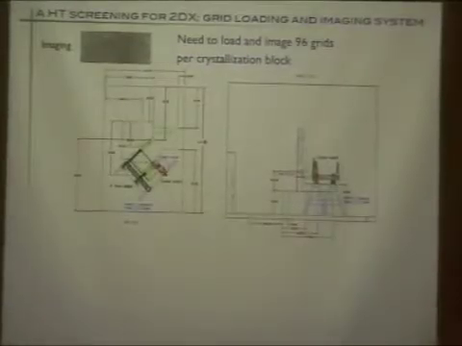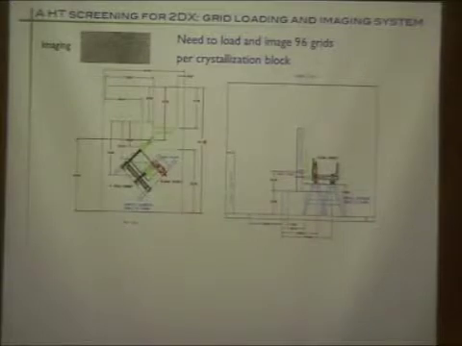So what we did, well, there were 2 options. One was the Gatling gun developed by Gatan. It's a special stage that can hold up to 100 grids and image them automatically. And we went that way, but we didn't follow through. And I can explain to you later if you want why.